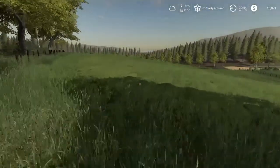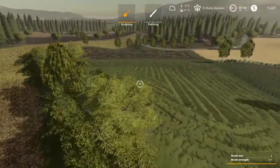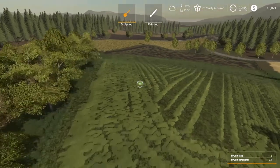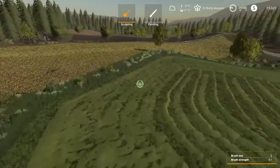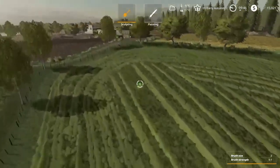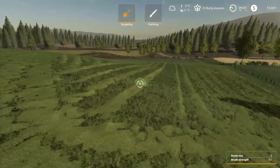But if we look at this field, if we go on this one, it's going to be a lot easier. We swing around. This field here, I did last night. I did get this grass cut, and the tedder was on the back of our beautiful sounding little John Deere. I've tedded the outside of this, as you can see, and left the inside. I want to see if there is any difference, or if it speeds up the process of this drying into hay. If you already know, then please, by all means, leave it down in the comments.